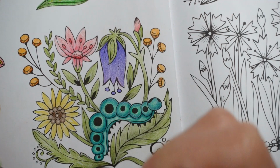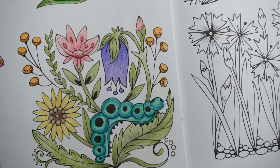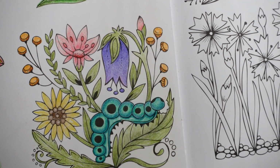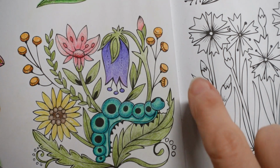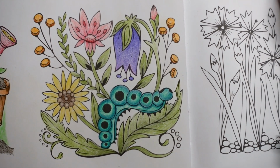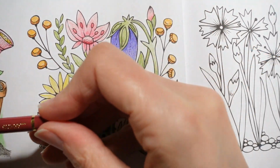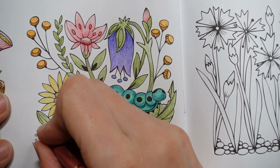Alright, and that one. Let's have a little look. Okay, we have got these dots here and here. I was going to sort of pick a colour that we've used already and do that, but I'm actually not going to do that. I'm going to do them in a sort of red colour, I think. That could be fun. In fact, this is burnt carmine. Just going to give it a sharpen. I don't know if you can even see all the dots. There you go. So this is the burnt carmine. I'm going to use it for the dots.